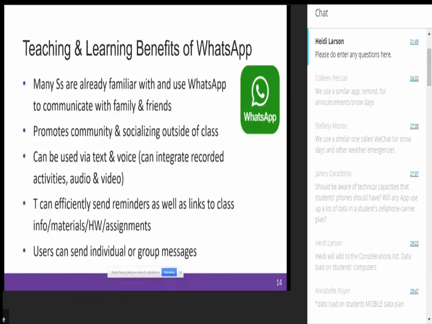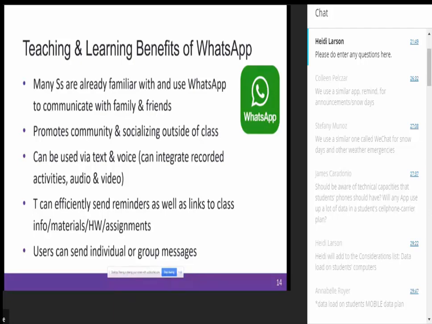If they don't have an iPhone, I don't know if FaceTime is free or not, but WhatsApp is really very widespread and popular within the international community. Which is a benefit because it means it's one less hurdle to have to introduce it if a lot of your students are already familiar with it.